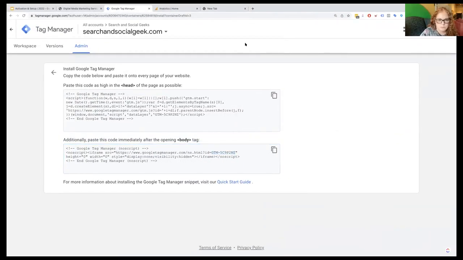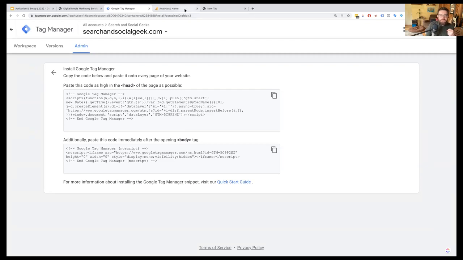Now what we're going to do is use Tag Manager to launch your first bit of code. Usually when we set up new Google Analytics accounts, we would set up both the UA and the GA4. But for this one, we're going to create both and have them connected, but I'm not going to install it right now because UA is going to be sunset. And we want to set you up for the future. And the future is going to be Google Analytics 4.